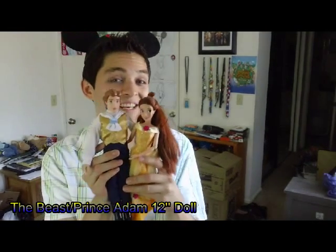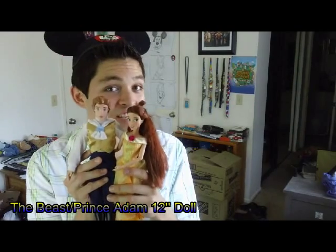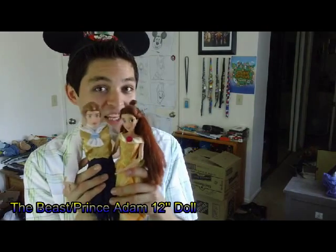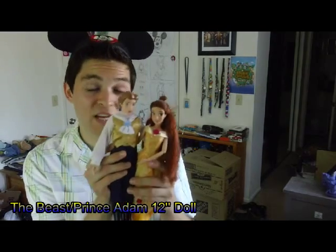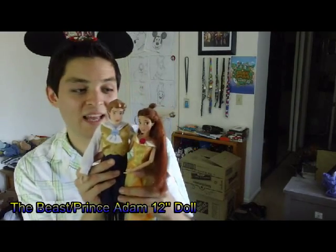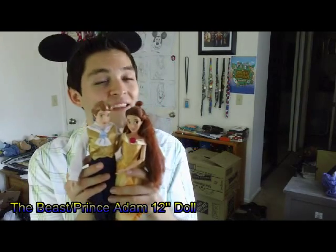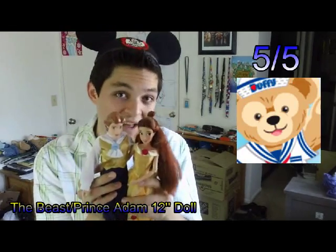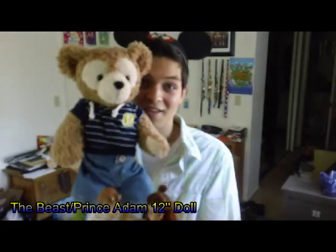Despite Belle's slightly horrified features on her face, I think that the two of them are such a cute couple set. I really like the way that they complement each other, both with the gold on each outfit. I really like the way that their hair is very similar. I like that they just balance each other out very well, in my opinion, and I think the two of them deserve a 5 out of 5 Duffies. And yes, my new rating scale is Duffy.